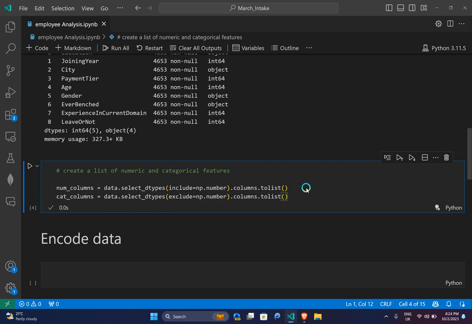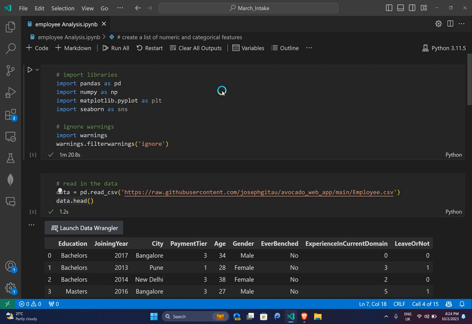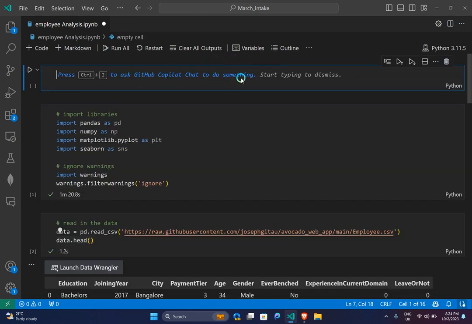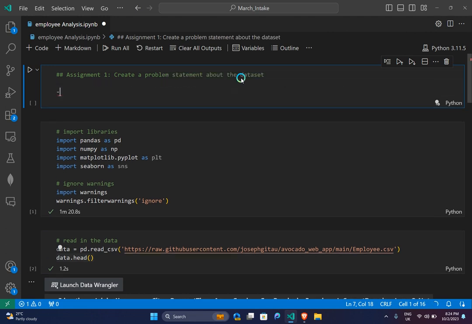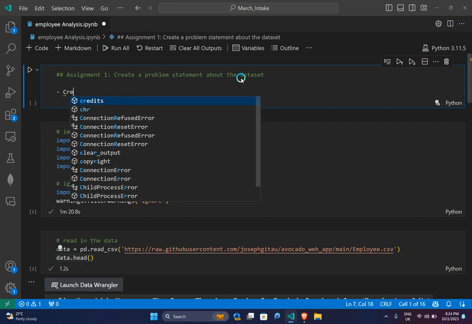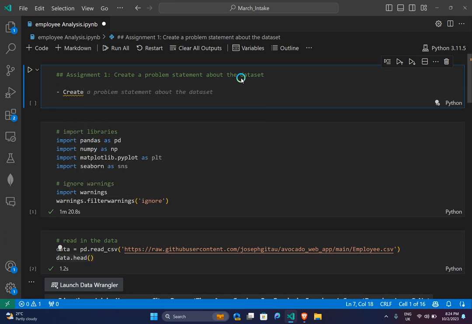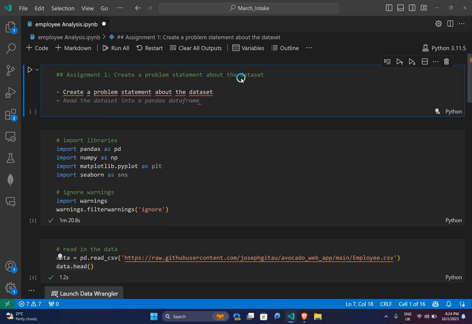For today, an assignment for you will be, maybe I can include it up here. This will be an assignment for you, something that you are supposed to do maybe tomorrow. Create a problem statement about the data set.